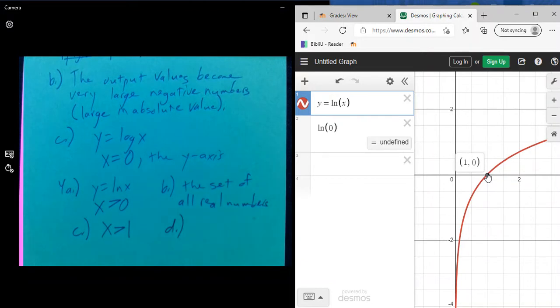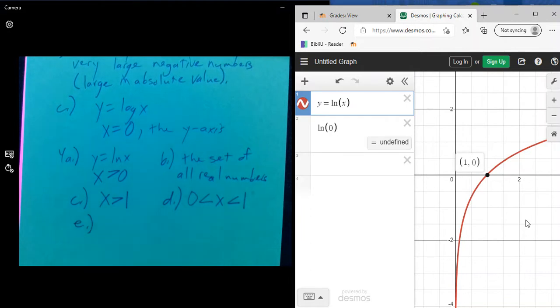So D, for what values of x is the natural log negative? First of all, you notice here it's values less than 1, but x would not go past 0. So x will have to be greater than 0, but also less than 1, because it's in between these values here. It'll never hit where x is 0, and then also we wouldn't count where x is 1. It's in between those values.